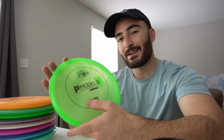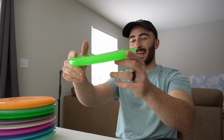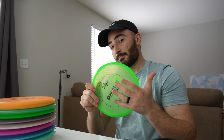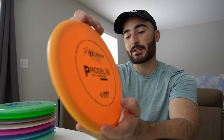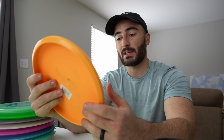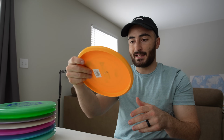A small bead, 3502, interesting numbers. It feels a little deep and has a tiny micro bead, so probably just a thrower, especially because we have a P Model US, P Model understable versus straight 3.5 -1.1, and this actually feels really good. I think this might have been what he was putting with, or maybe it was the S, but whoever's in this box will probably be putting with this bad boy because this actually feels really good.